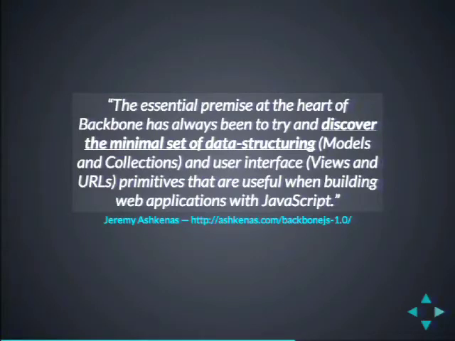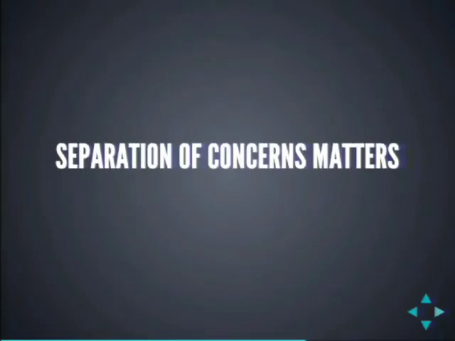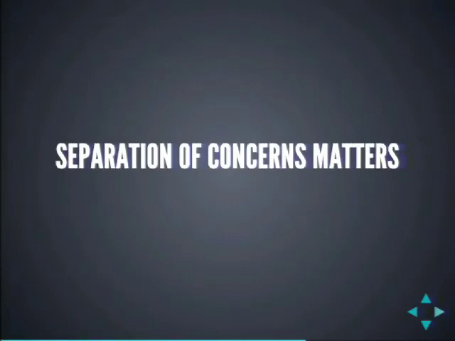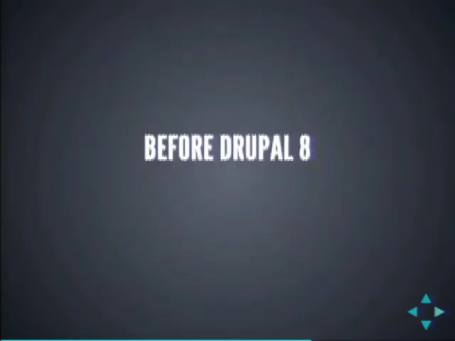So what Backbone does is it doesn't try to impose a highly restrictive structure on your JavaScript. It doesn't define your architecture. It doesn't confine you within a certain architecture. It's really up to you. We just use it to have basic building blocks because it makes it a lot easier for other developers to jump in and use it. It also invites better documentation because the separation of concerns is what is really important. The framework isn't really important. What matters is the separation of concerns. And that's what Backbone really helps achieving.